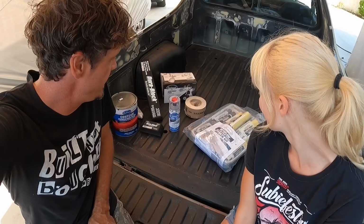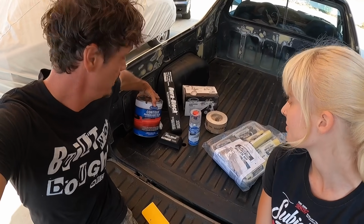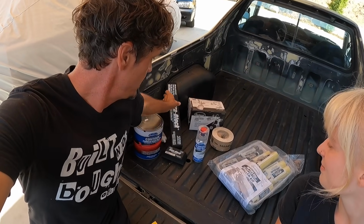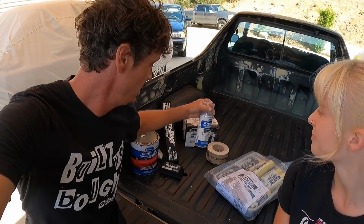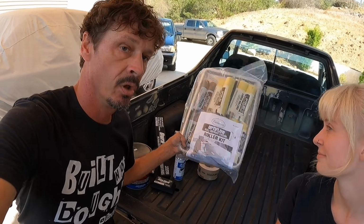Well, this is some of the product that we're going to be using today. Mostly this premium body filler, and of course, some blocks. And I do have a primer gun, but I think we're probably just going to be using this aerosol and/or the roll-on primer.